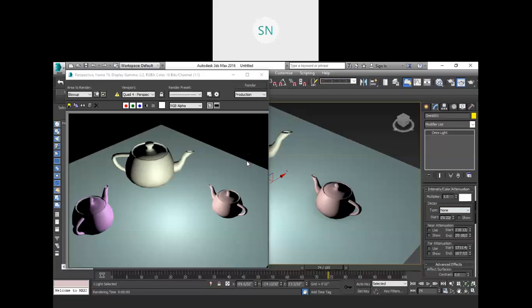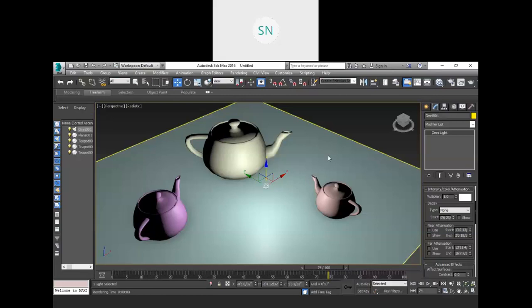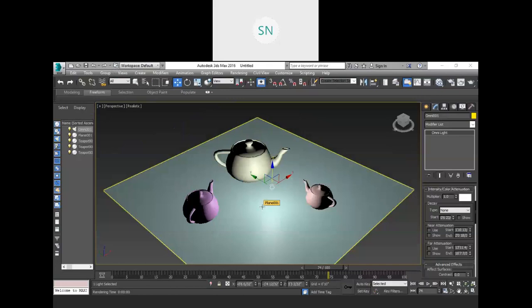Any other question? Actually, it will take much time. We can create a fire effect also. See, it is not in our syllabus, but we have time, so let me show you. Other students, if you have any question, then ask me. Otherwise, we will continue with the fire effect. Yes, I am going to show you that.